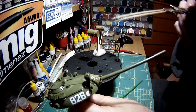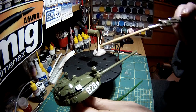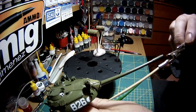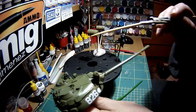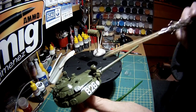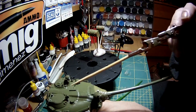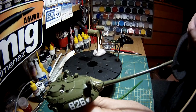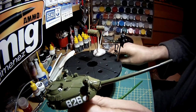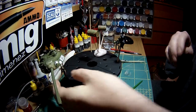To seal them in, I then went and clear coated just over the decals area. No need to clear coat the whole thing. So that's the decal side of it done. Next thing I'll do is affix the snorkel tube and the main body of the tank, and the turret of the tank will get an oil pin wash. That will be in another video. So that's that. But I did manage to get some other things done.